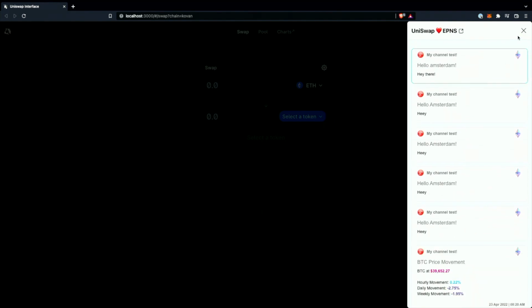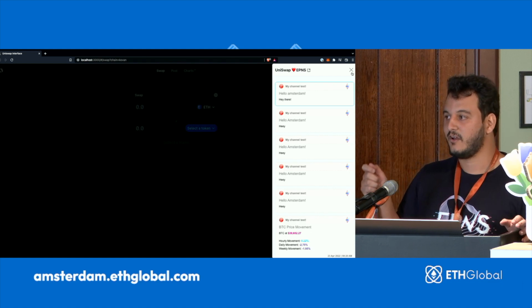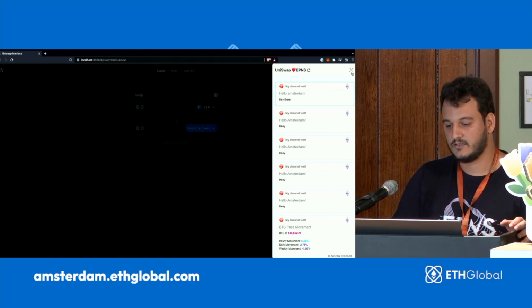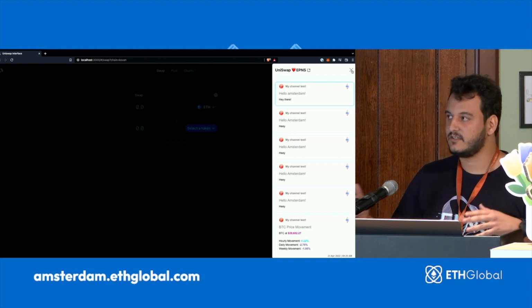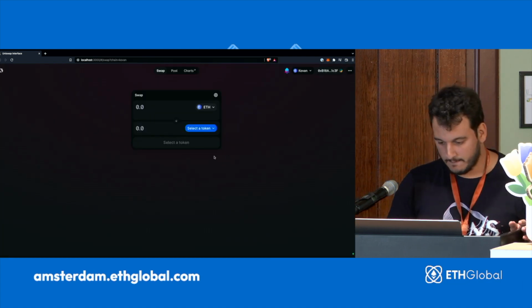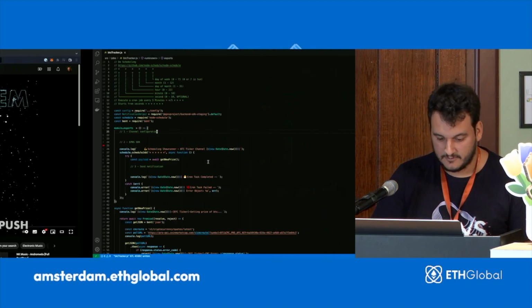We also have one feature that I didn't have time to put in here: users don't need to go to our EPNS tab to subscribe to channels. We have another React component. Imagine I'm using Uniswap or any other tab, and right from that tab there's a prompt: do you want to get notified for any events on this protocol? The user clicks opt-in and sends a transaction. That's it. The user never has to leave your tab to opt in to receive notifications. I think that's powerful, because it makes everything very seamless for users. So that's the front-end briefing.